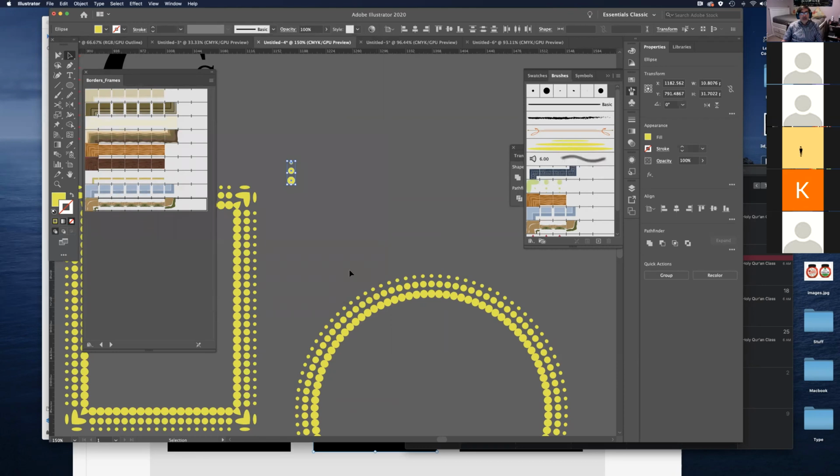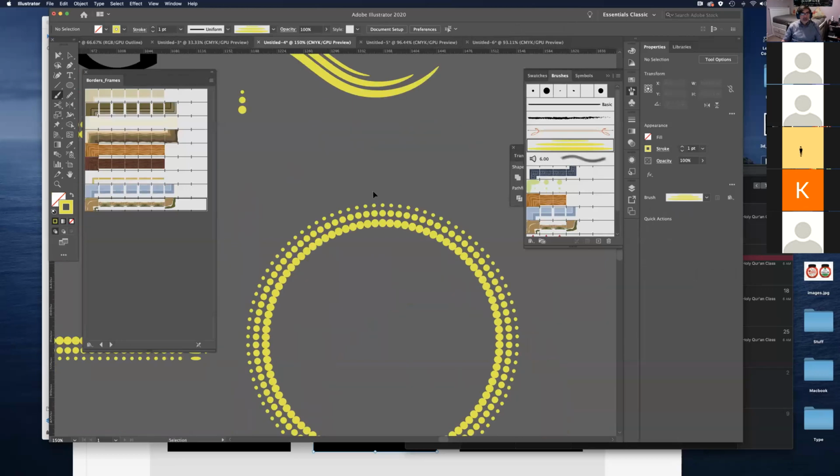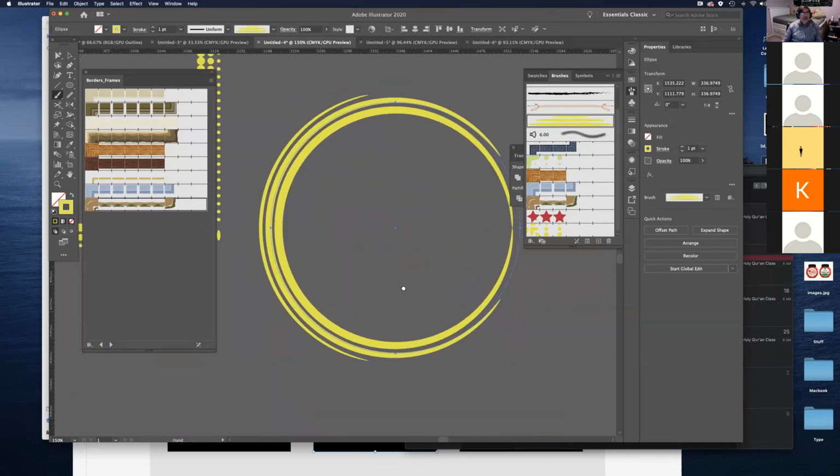Okay. So if I want to, let's say, take my paintbrush tool, and this brush is already selected. So if I paint, I can paint with that. Or if it's a square or a circle, I can highlight that and apply that brush to it. Okay.